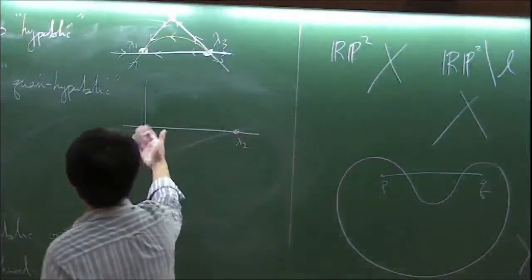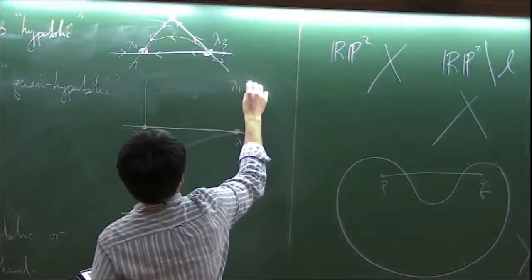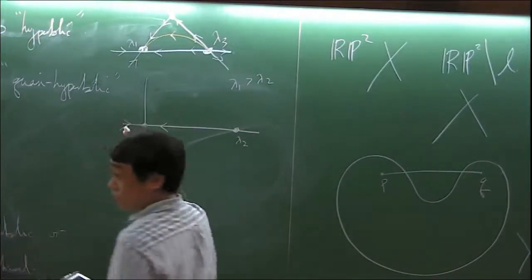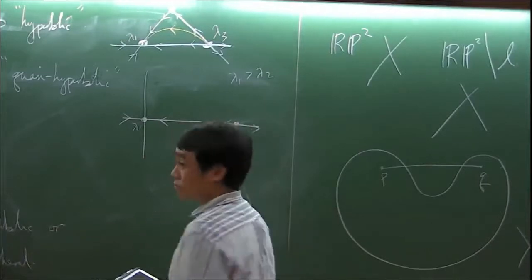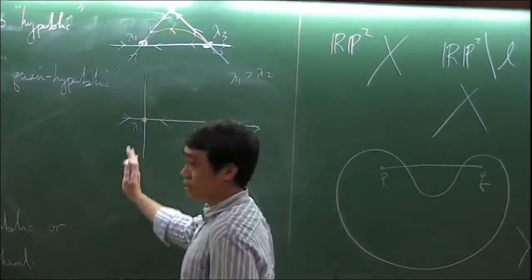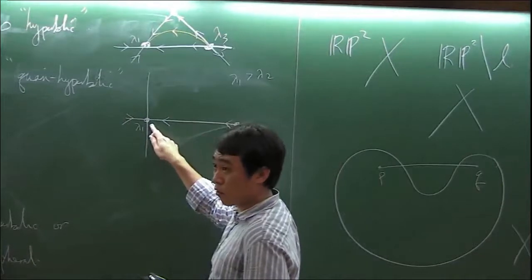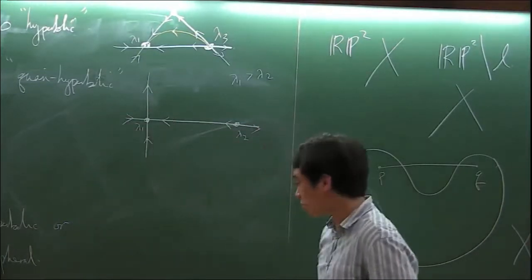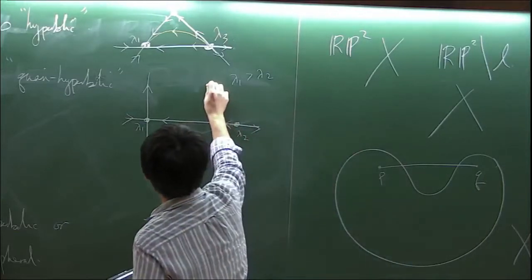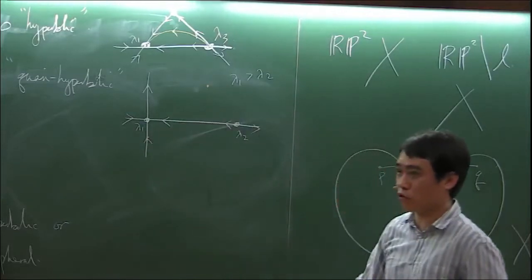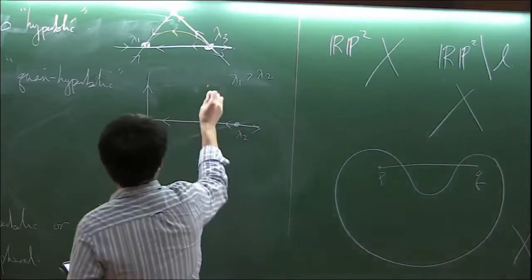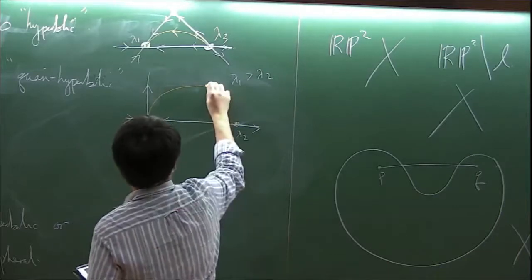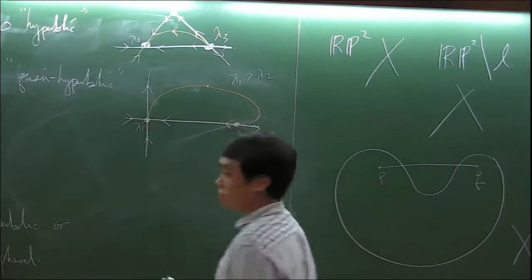Now if you look at the dynamics here, I'm assuming that lambda 1 is bigger than lambda 2. Then along this line, you're attracting towards lambda 1 and repelling away from lambda 2. But along this line here, this is not an attracting fixed point anymore, so it acts as if it's like a parabolic element. It goes like this. If you pick a generic point inside of RP2 and keep hitting it by this group element, you're going to see an orbit that is tangential to this line here, and tangential to this line here.